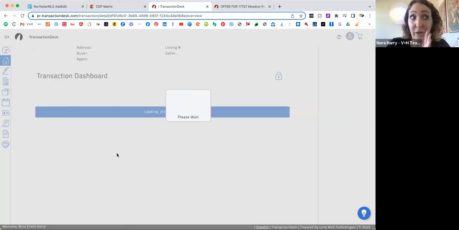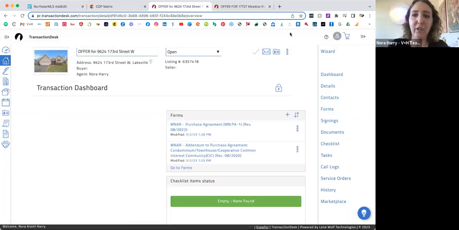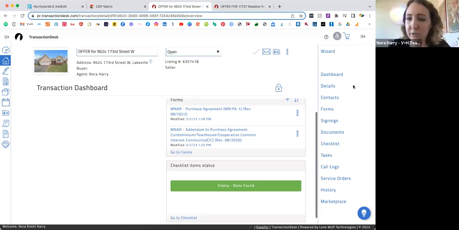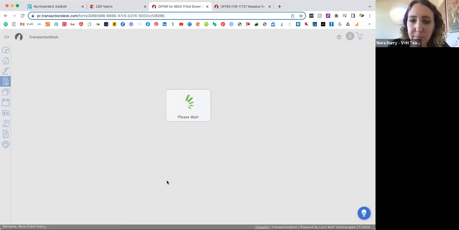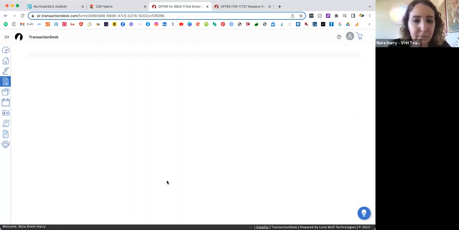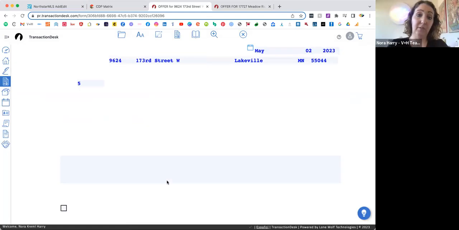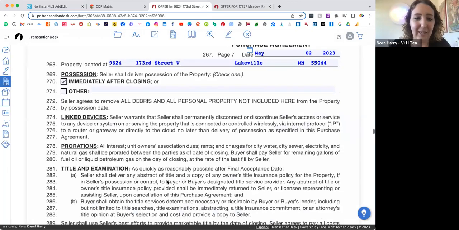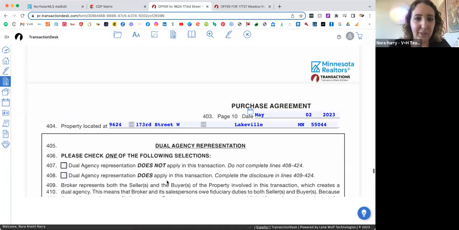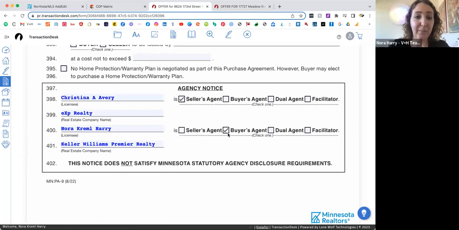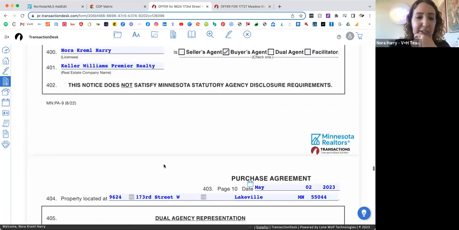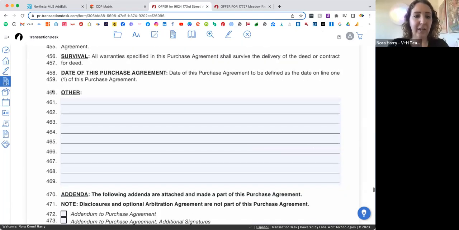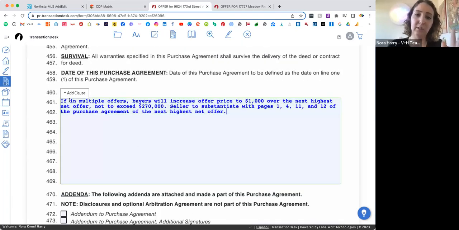So I just want to show you how you can add the clause. And same thing with add clause. You'll have the little plus sign up here to add a clause. You can add your title, all that kind of thing. So if you're like Andy and you used to copy paste, right? You would come down here to page 11, the other section. I'm scrolling too fast for it to keep up. But look, you can see it added in my seller's agent and me as the buyer's agent. Pretty slick. And I didn't have to make that selection. So here, Andy would go like this, okay?